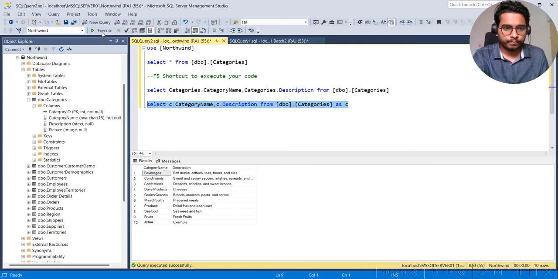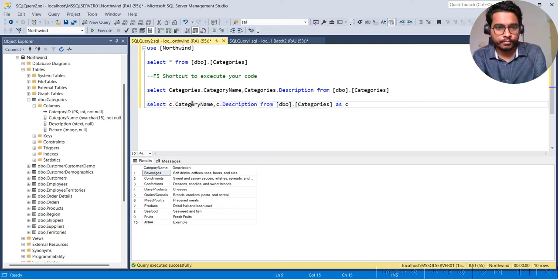Now see, you are a report developer and somebody wants something. In a database we generally don't include spaces in column names, but in a report that is a real-life scenario. So in real life we can have spaces, like category name. Somebody asks you, why don't you put some space between category and name?